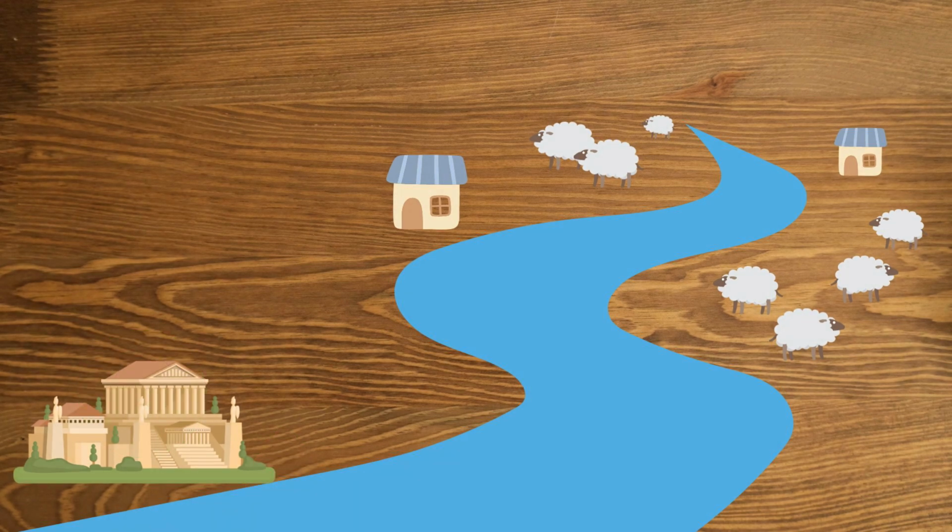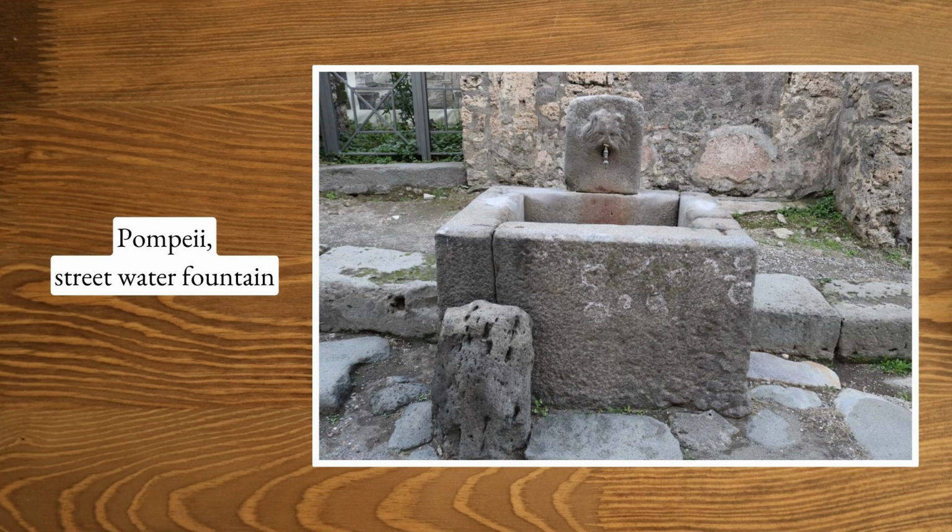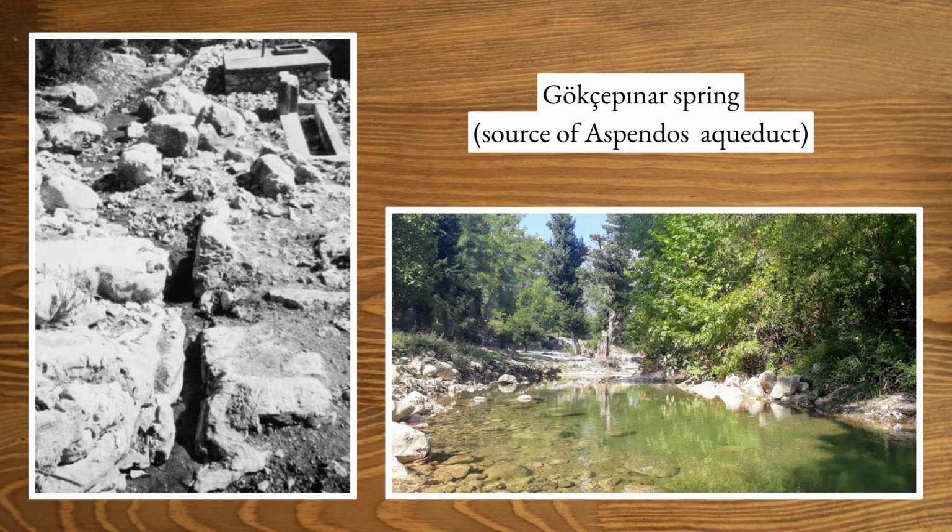The best solution to this problem was the usage of a spring or any other water source further upstream from the town. It guaranteed permanent access to water all year round. It also guaranteed a constant supply of high-quality water. And an interesting fact, some of the springs used for the Roman aqueducts are still in use today.